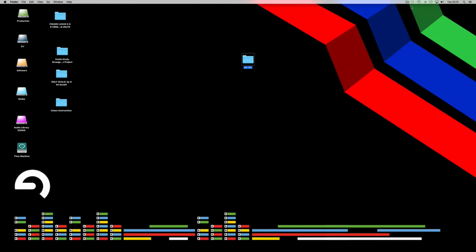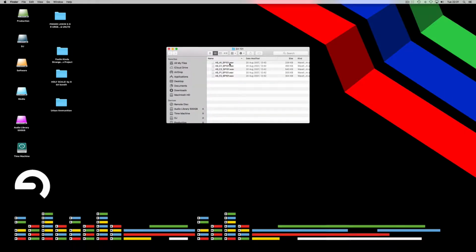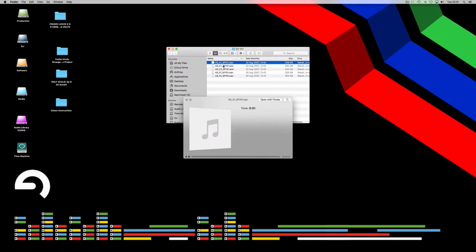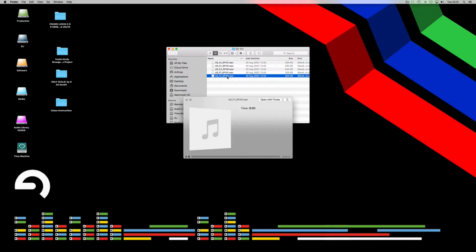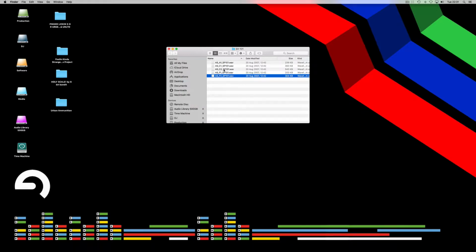Hello FlipNoise users. In this video we're going to look at setting up a split keyboard with different sounds, setting up a multi-sample patch. With some sample CDs you can buy sounds that are already sampled from instruments. And I can put these sounds on a sampler keyboard, split them onto different parts of the keyboard on different zones.